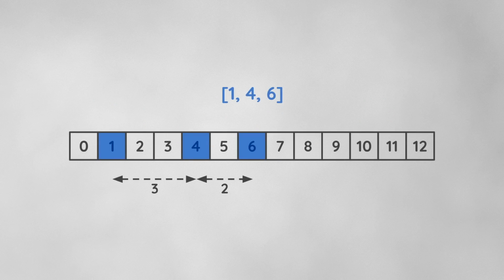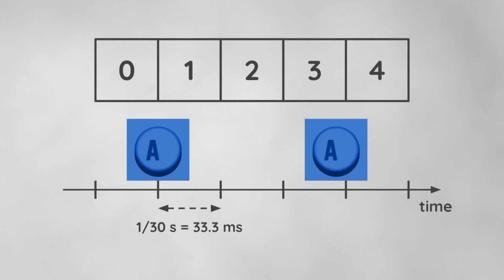Both of our best solutions have unequal spacings between A presses. So does this mean we can never get them with a consistent button mashing speed? Well, the reality is a bit more complicated. When we press the A button, it isn't a discrete process, but a continuous one. We can press and release the button at any time, not just at the frame intervals.